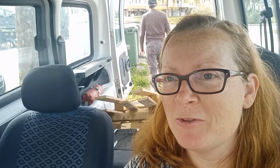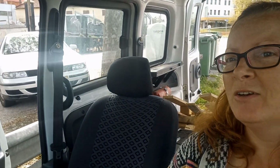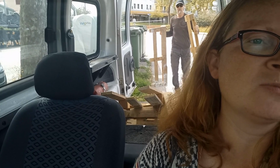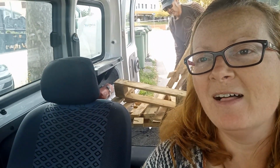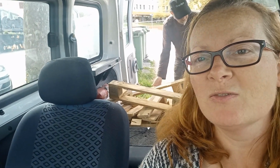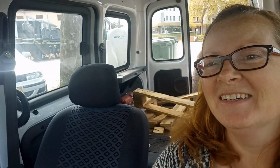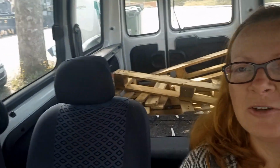One man's trash. So we're on our way to the grocery store to pick up a few things, and we spotted some wooden pallets behind the garbages along the way. So just as we're merging onto the main road, we've pulled over as far as we can. What'd you say? Oh, I'm talking to the YouTubes. We found some free pallets. We collect junk. Parts of pallets. So yeah. Add to our collection.